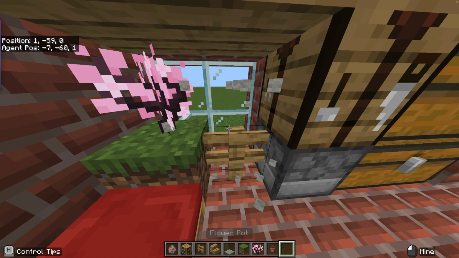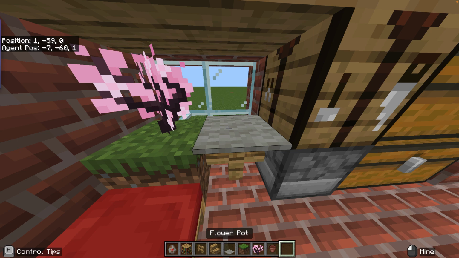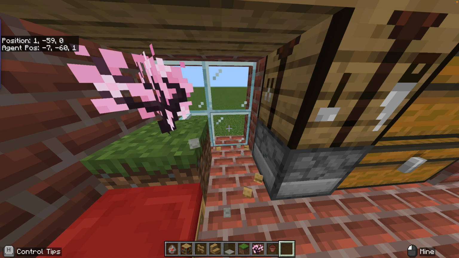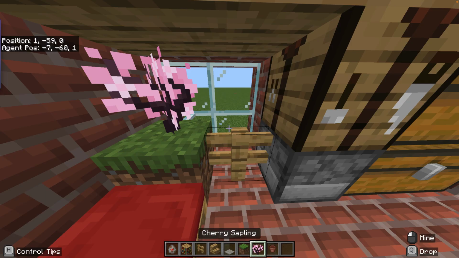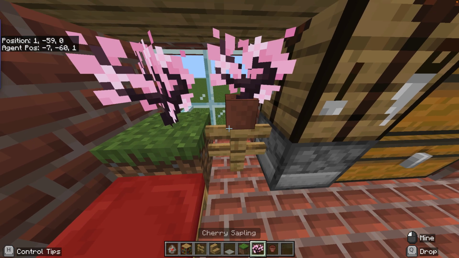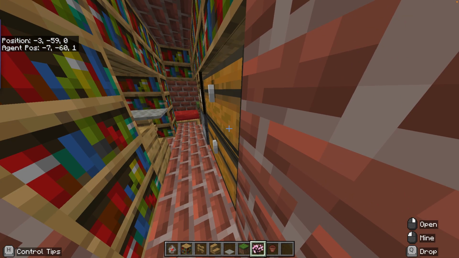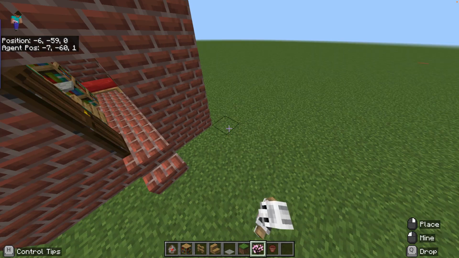No, we cannot put it, so I'm just going to put it like that. Oh wait, that wasn't the spot. I think we can. No, we cannot. Oh wait, what? I just broke it. So we just put it like this. We put a carpet like this, and then we add another cherry sapling. So we have just done ourselves a good home.